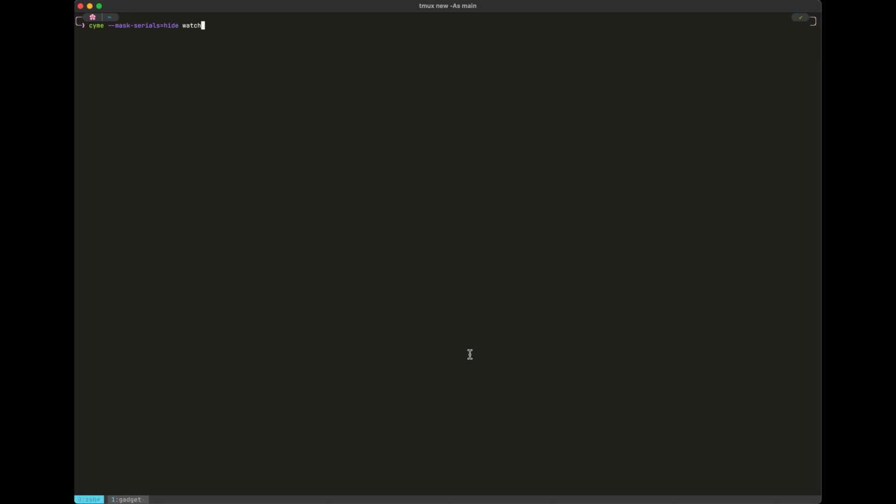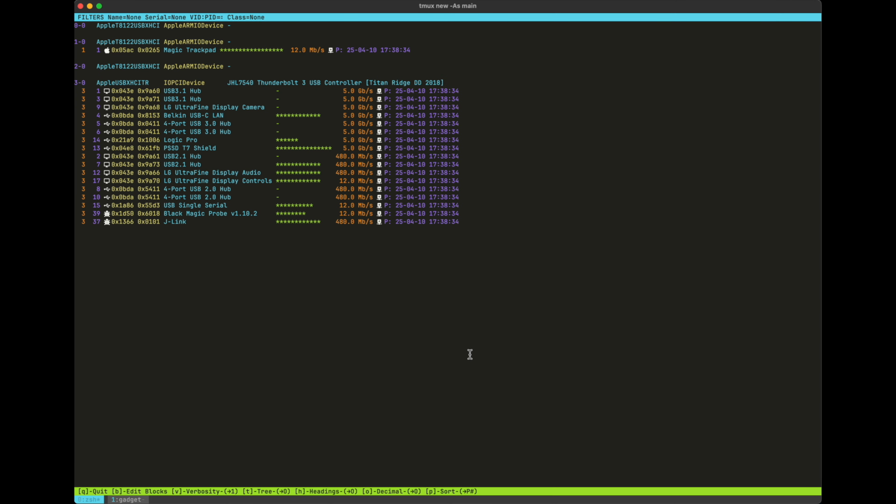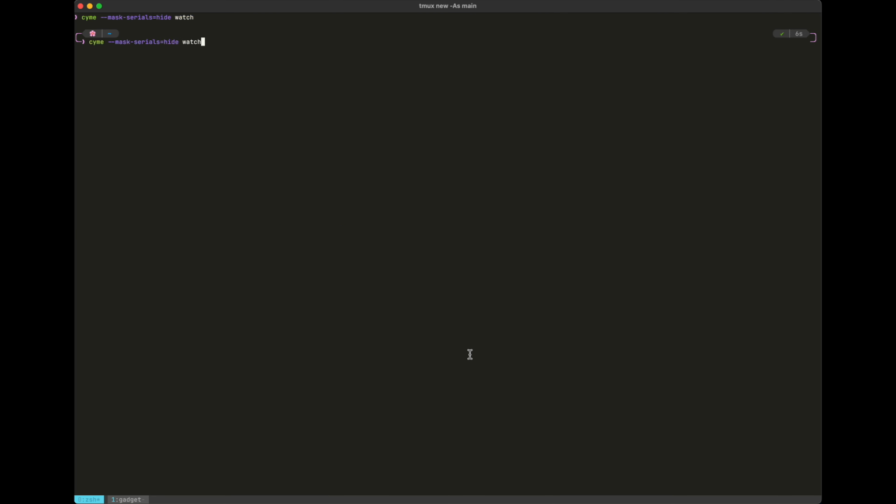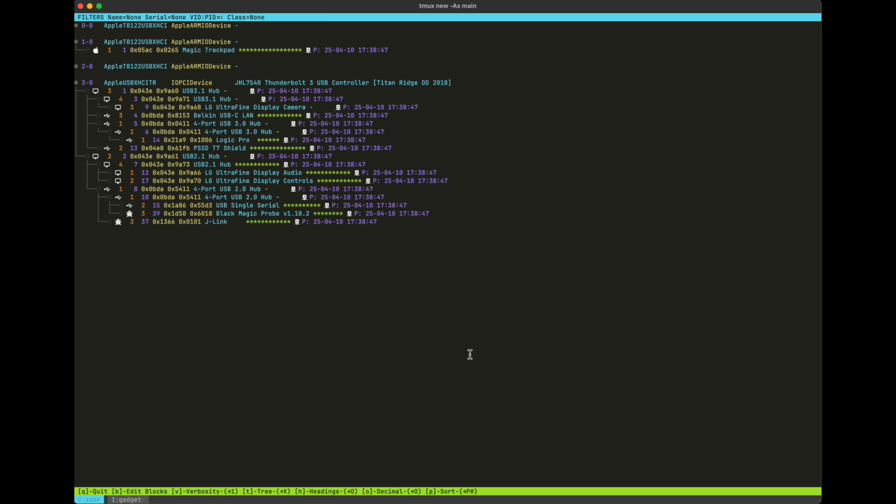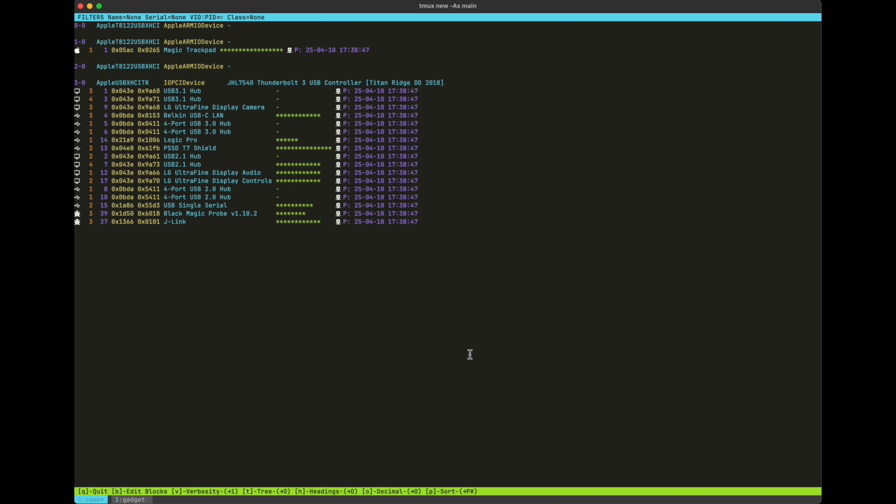It's still in development, but I'm finding it quite useful. There's a cyme watch subcommand, so you can run it and it launches with a similar sort of static listing. You can pass arguments to it too, before the subcommand, like tree, and it will do those when you load it. But then you can also toggle them live.